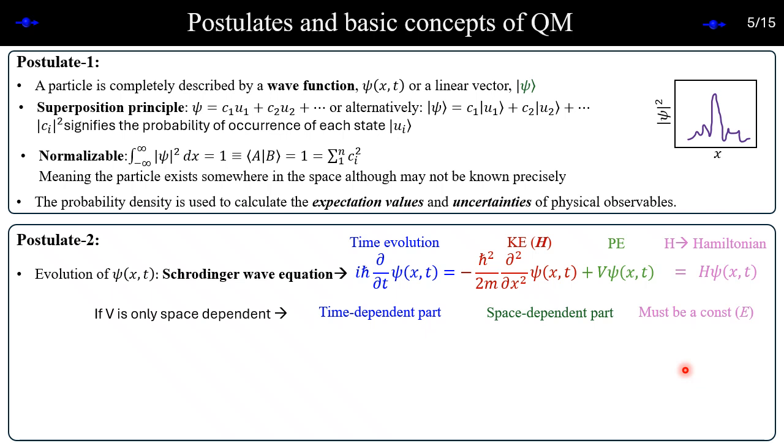Because then what we can do is split this wave function into two parts: a space dependent part and a time dependent part. We can split or isolate them. We will not be able to do that if V was a function of x and t. That you will do after putting it in, okay? So this is called separation of variables. This is a very standard thing, very commonly practiced.